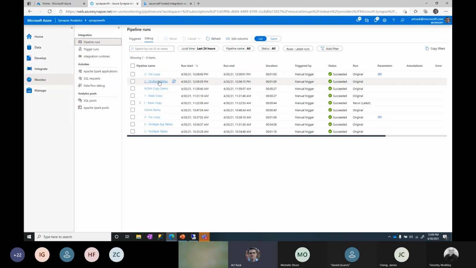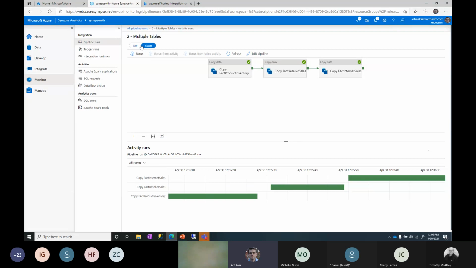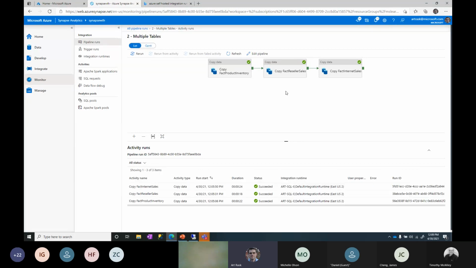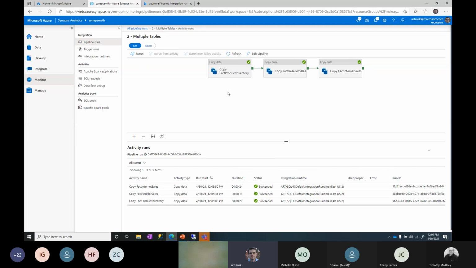We should see the two that we just ran right now. So here's the one we ran, and I thought I ran this after I did that. Yeah, I guess I ran it. You know what I did? I ran it before I published. So this is a grab and show, the anti-pattern here. I ran it before I published the change to take off the sequential. And if you look at the Gantt chart, you can see that it copied each one of these tables sequentially. If I'd run it after I published, we would see that it ran these in parallel.